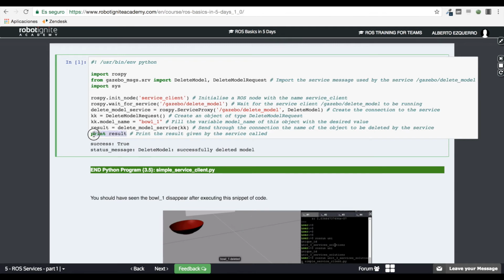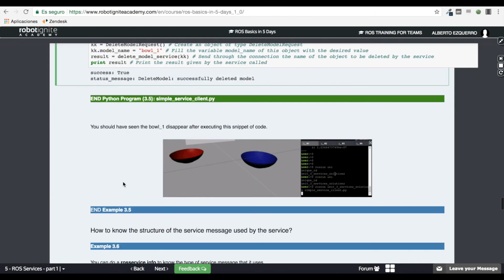So we call the service passing the message we want, with the argument of the model name, and we store the response of this service in the result value. Then finally we print this result in order to see if it went well or if it failed. Excellent, so this is the code. It's quite simple, I think.